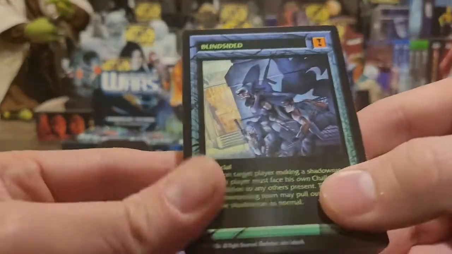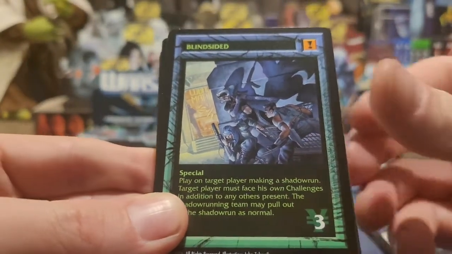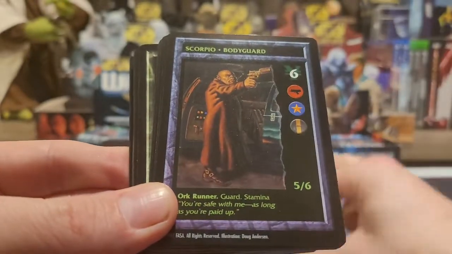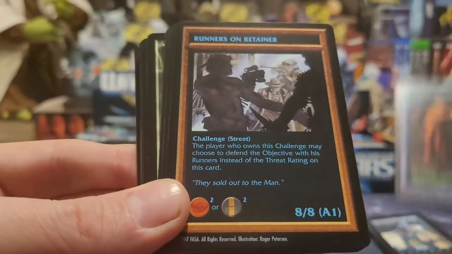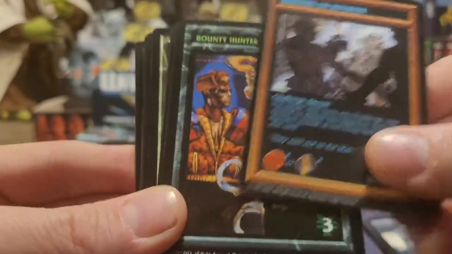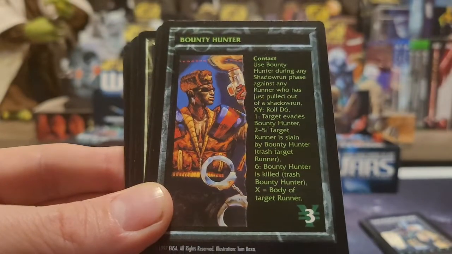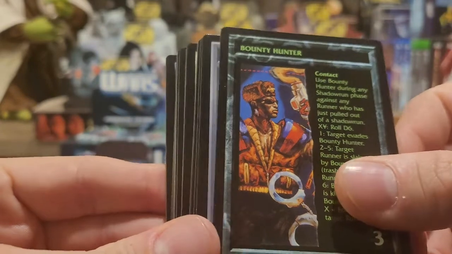All right, so it looks like we are getting into some other card types here. So now we've got these specials. We have Blindsided. And then we're back into runners. So this is Scorpio the Bodyguard. Another challenge, runners on retainer. Bounty Hunter. A contact.